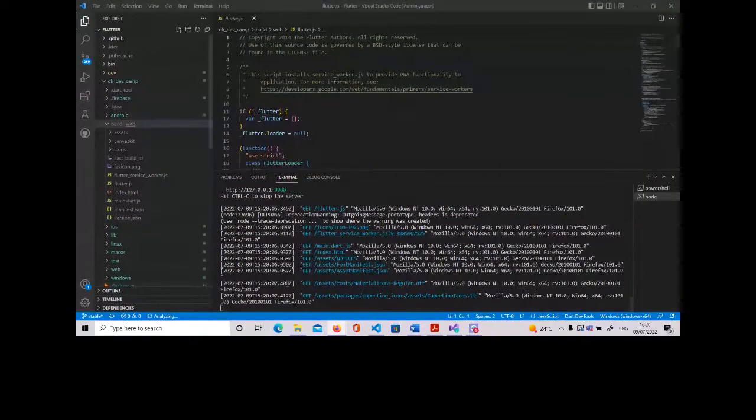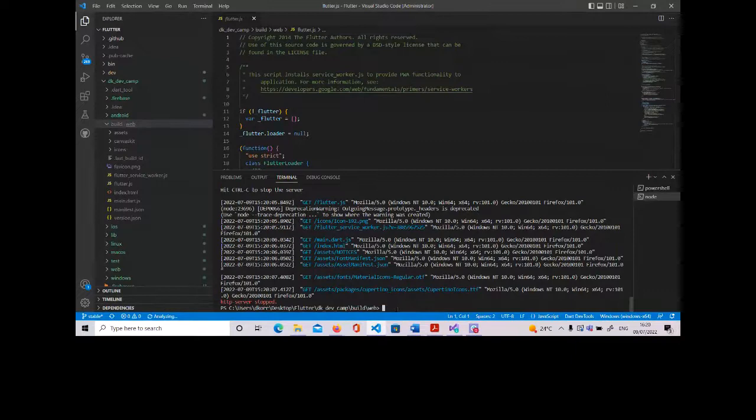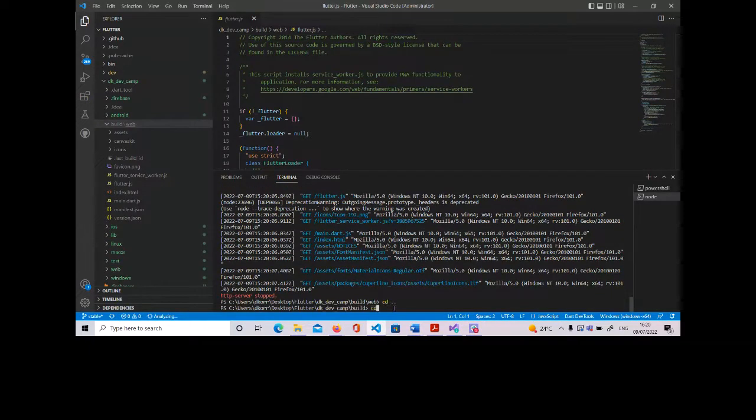Now let's go back to the root of the project. So you see all these exercises that we're doing. You need to make sure that you do these before you deploy it. You want to test it locally and make sure that everything is good. So let's go back to the root of the DK dev camp folder. We can go to that one. Perfect. Just cd exactly a couple of times.